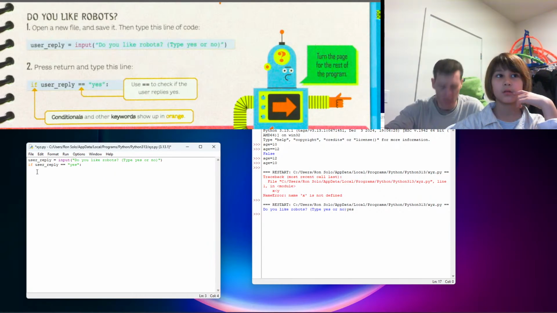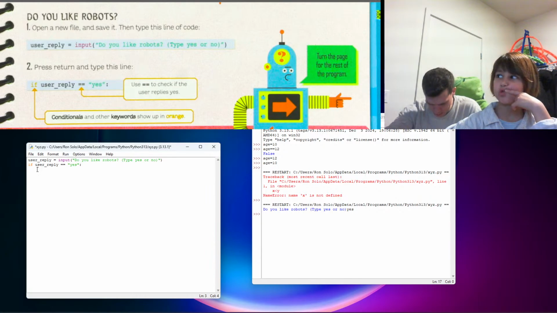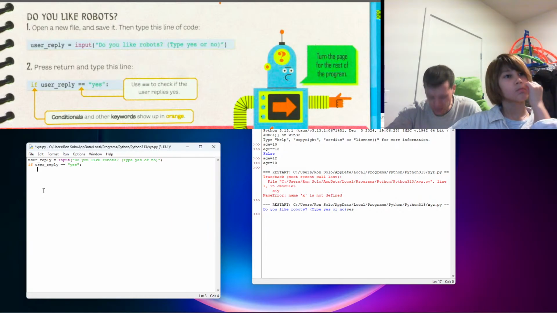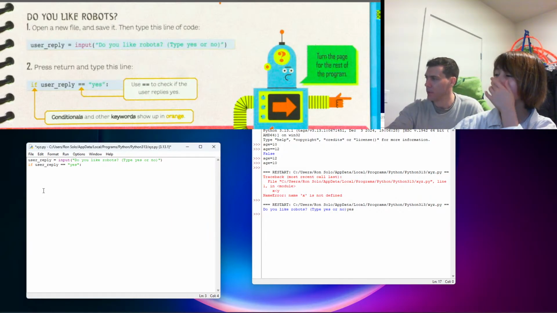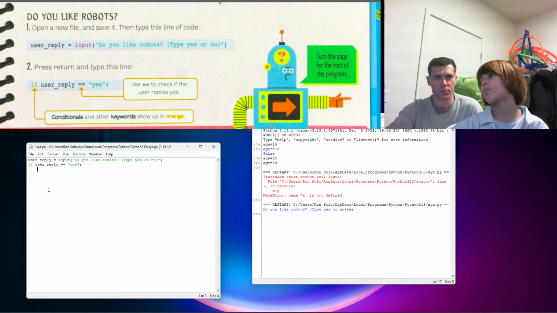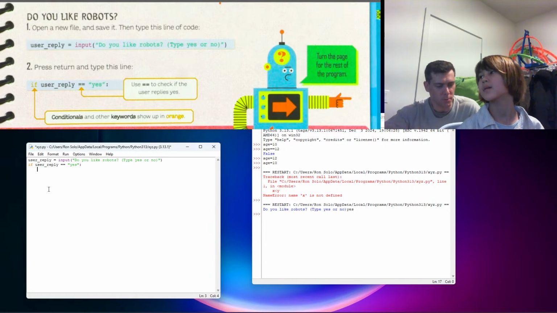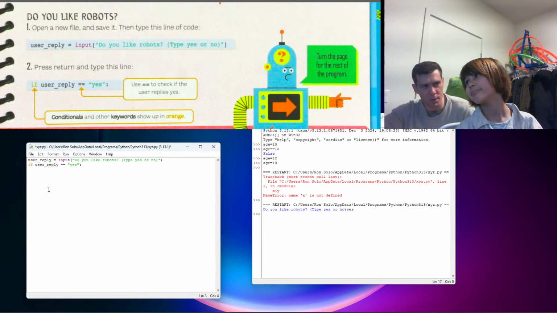Look, it indented it a little bit. Python uses blank spaces known as indents to group lines of code together, so the computer knows what to do next. Lines with the same indent run as a block from top to bottom. This is very similar to Scratch, right? If yes, right, we used to do it with the blocks.